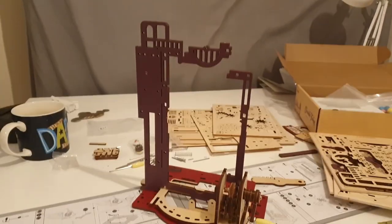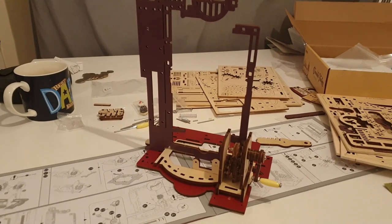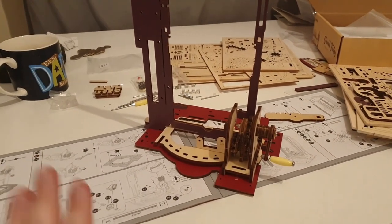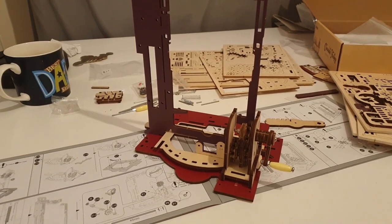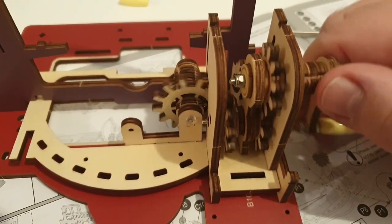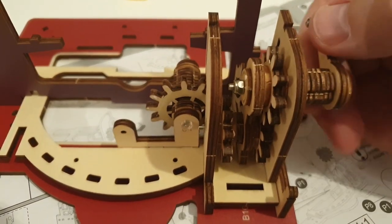Excuse the mattress in the back. I've got a small house, a lot of things in it. And I'm going to have another thing soon, a pinball machine. Thank you, Anna.